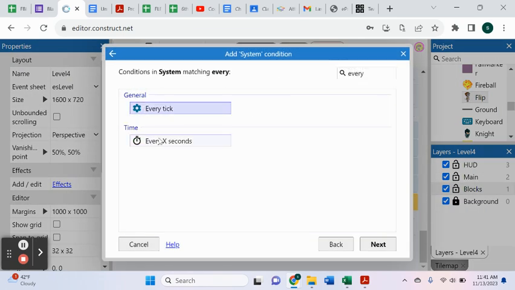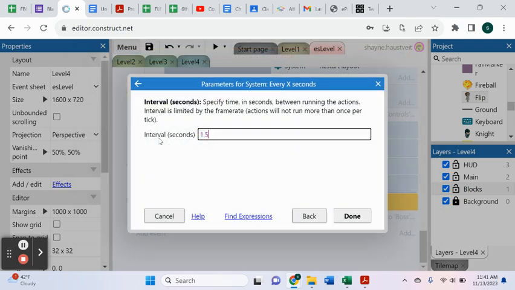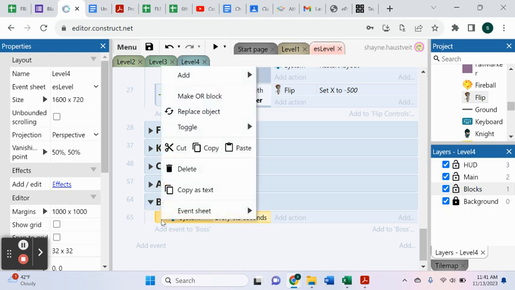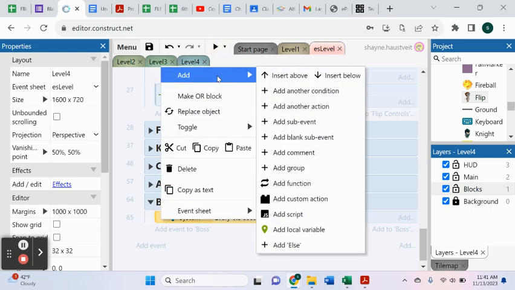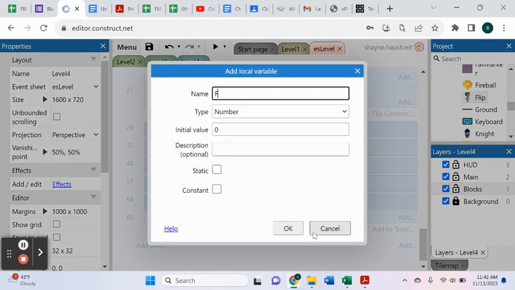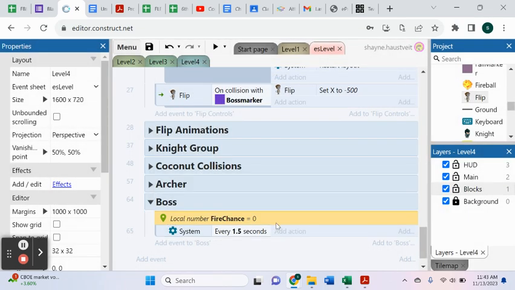Every 1.5 seconds, we'll go 1.5. Now, before we can move on, we need to do a local variable. So go ahead, add a local variable. We are going to call this fire chance. So we're going to create a random number generator. And this will have an initial value of 0.